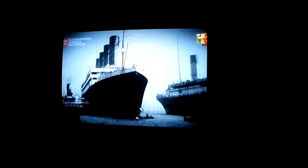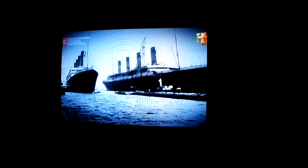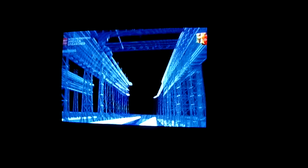But the impact on the Belfast shipyard was permanent. The golden age of the great transatlantic liners was over. It was felt by Belfast very, very much. In fact, all these things that we have been talking about, the biggest gantry, the biggest slipway, the biggest dry dock, they were never used again for the purpose for which they had been built. For Harland and Wolff, the sinking of the Titanic was the beginning of the decline.